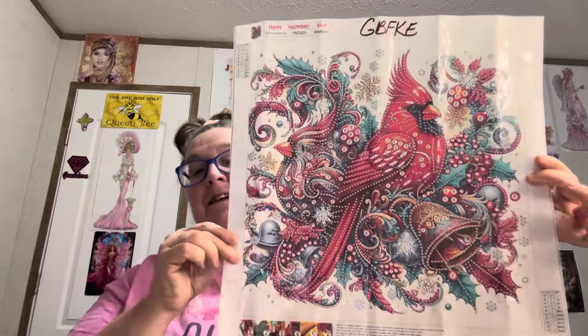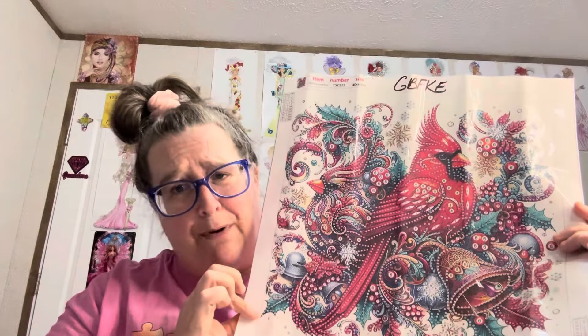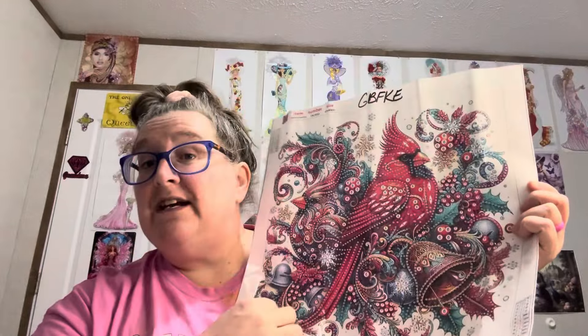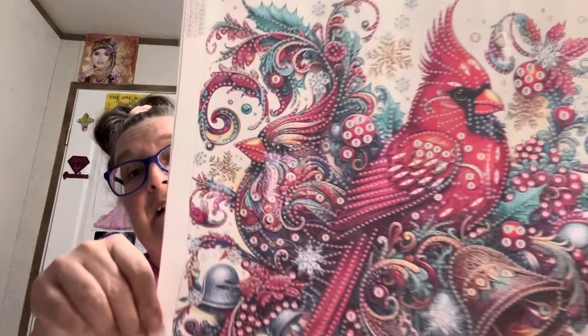But y'all, this one is called the Cardinal. It is $7.24, so this one's higher than the last one which was $6.19. But they're all special shaped, and y'all know special shapes are more. It is a 40 by 40 and has 10 different shapes — or 10 different specialty diamonds. But here it is. Now, this is Debbie — Debbie Gets Crafty — she loves Cardinals and I love birds. It don't matter what kind of bird it is, I love birds. And it's only sticky where you need it to be. Ain't they pretty?